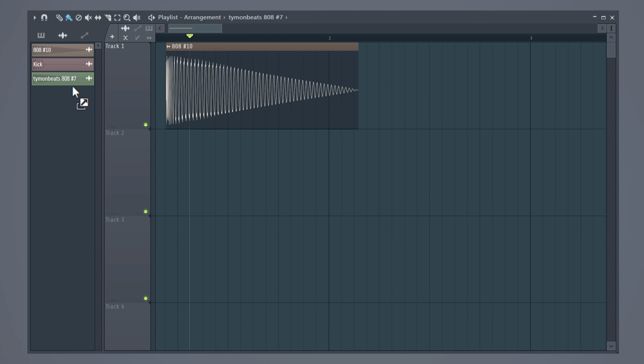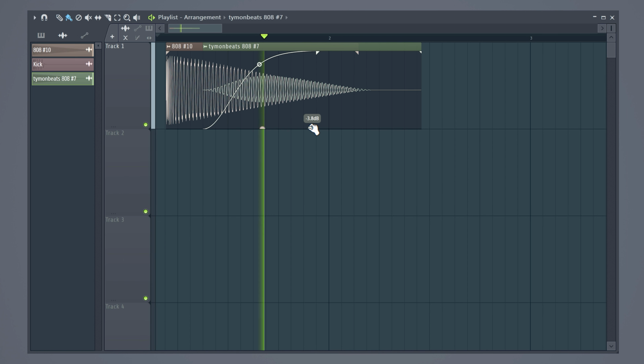Now, this is really awesome to create unique 808s because you can now drag two of them together and combine a head and tail from two different samples. Cool! To blend them even better together, you can adjust the gain by dragging this point up or down. This is awesome if you want to create a more unique sound. But why is this so useful? Well, now you don't need as much automation clips as before.